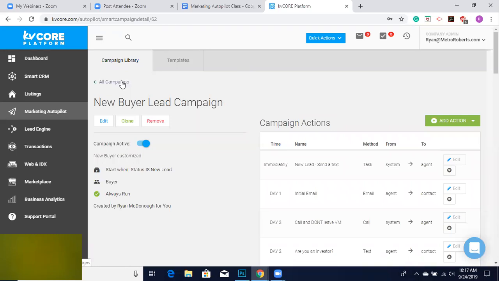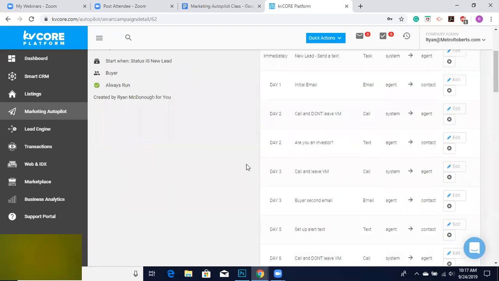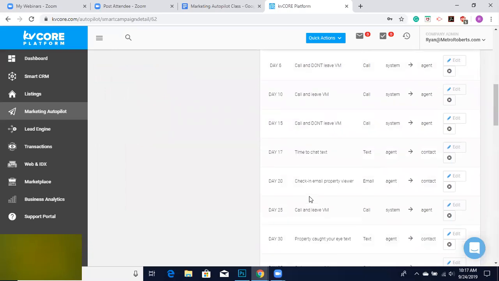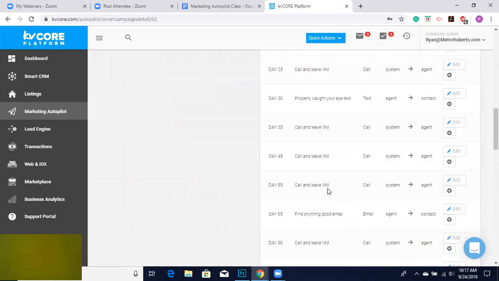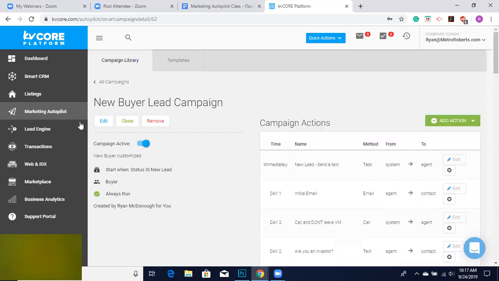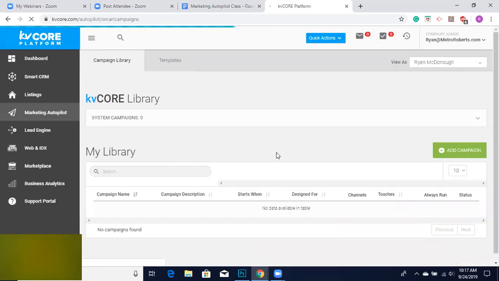Now, what else you can do once you have campaigns that you really like, you've customized a lot of templates, you've thrown them in here, and you've set it and you enjoy how it is, you can go back into your campaigns and continue to clone them.